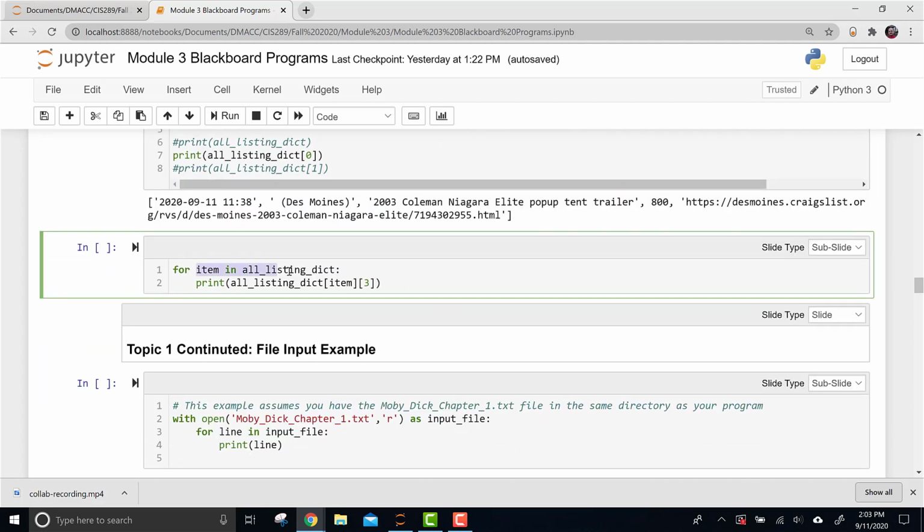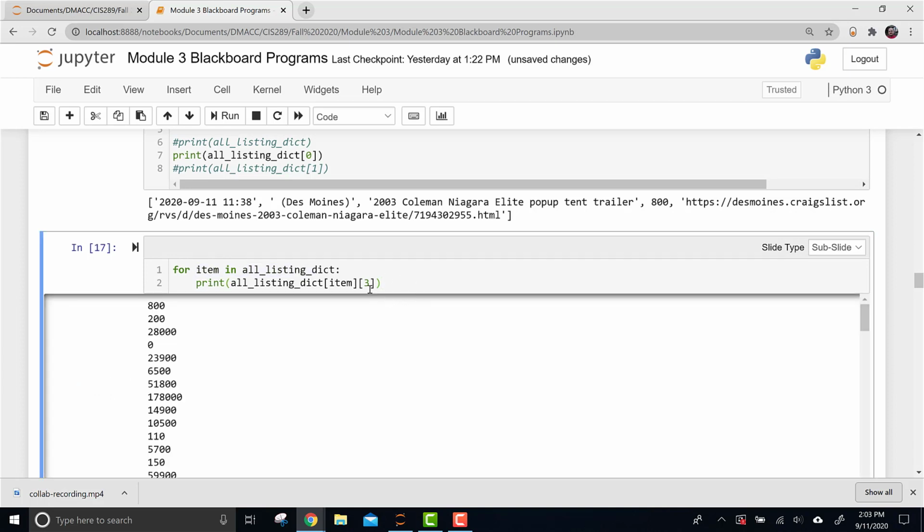I just wanted to show here that I can specifically grab a specific piece of data. So if I wanted to do an analysis on the prices for the listings, I don't know what I would do, but I could surely come up with something. I can specifically grab them like this, where I say for an item in my dictionary, the dictionary being the whole thing, print the item's third or fourth piece of data in the list.